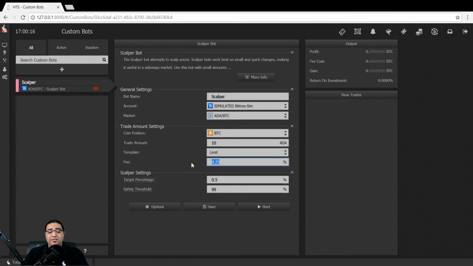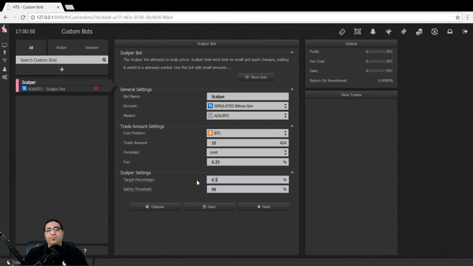The next thing you need to set is the fee amount. Now the Scalper Bot has an overcome fee insurance, if you're familiar with our insurances. Basically, what this states is how much above our fee we need to be in order to close for a profit, and the Scalper Bot generally tries to do that. So whatever your fee is for the given exchange, for example Bittrex 0.25, or Binance if you're using BNB, and so on. We'll just leave it default for now, and the next thing we have is our target percentage.